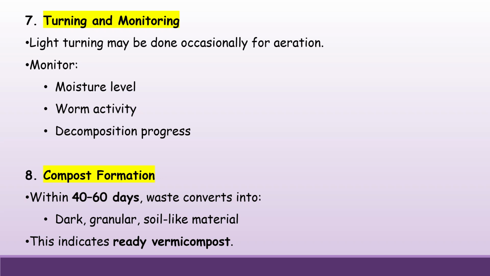And clearly monitor on a daily basis the moisture level, the worm activity, and the progress of the decomposition process. Okay, so after monitoring, within 40 to 60 days, normally the waste converts into a dark, granular, soil-like material that is going to be visible. That indicates that your vermicompost is ready.